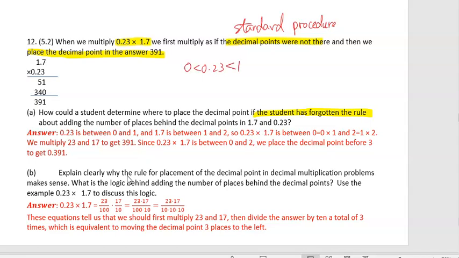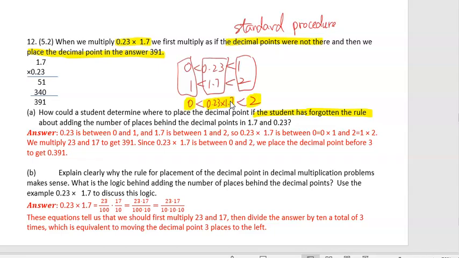0.23 is between 0 and 1. 1.7 is between 1 and 2. So when we multiply these two numbers, we multiply the two lower bounds, which is 0, and the two upper bounds: 1 times 2 is 2. We use whole numbers for the lower and upper bounds because it's easy to do multiplication between them. But for the decimals, it's not easy to see what the answer is when we multiply them, so we could just keep them without multiplying them out, because this would give us an idea how big the answer should be. So the product should be between 0 and 2.